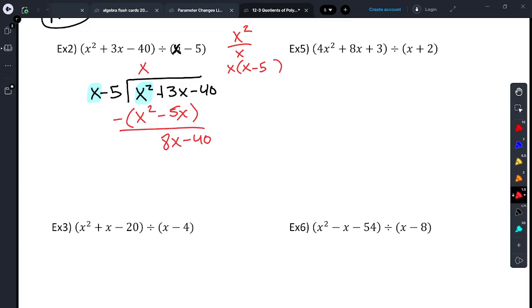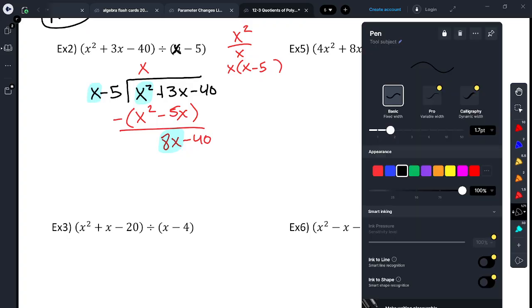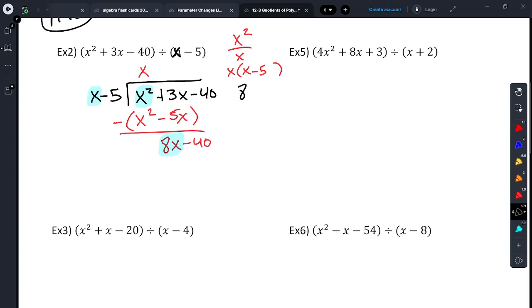So first step, right? What do I do from here? I focus in on the x with the what? Nope. Nope. What do I focus in on? Help me out, someone. The 8x. I'm going to look at those two pieces, yeah? The rest is just going to have to come with it, yeah? So I'm going to take 8x, and I'm going to divide it by x. What do you get? 8. What kind of 8? Positive 8. So I'm going to write plus 8, yeah?